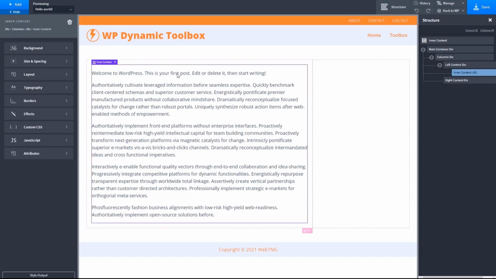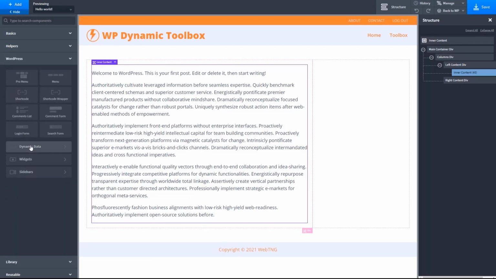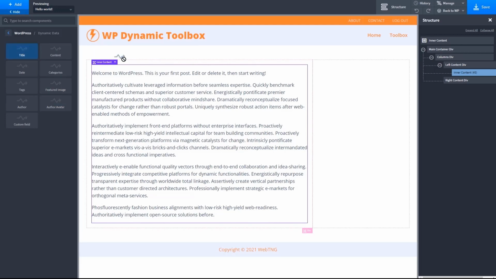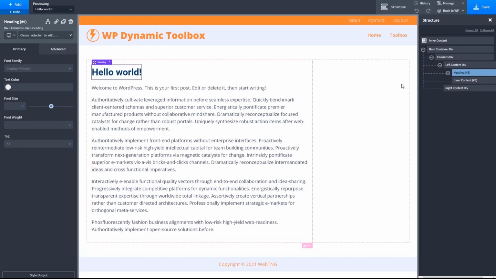Now here I want to start getting the rest of my content in, so let's go to WordPress helpers and dynamic data, and I want to add title, and we're going to move that up over inner content.